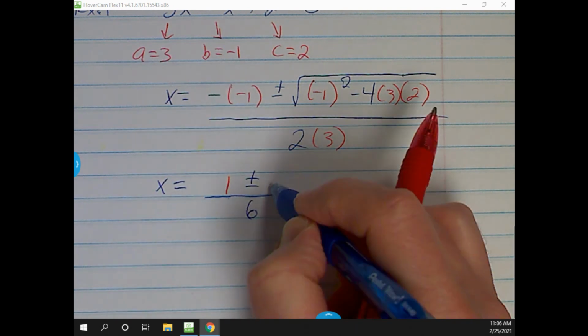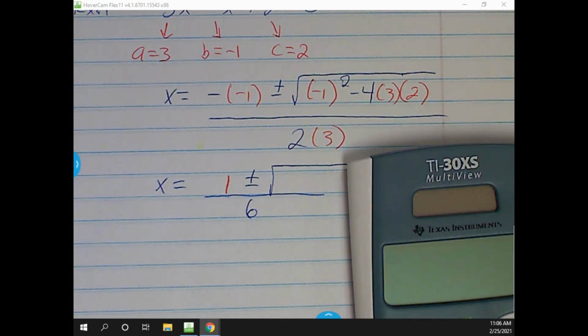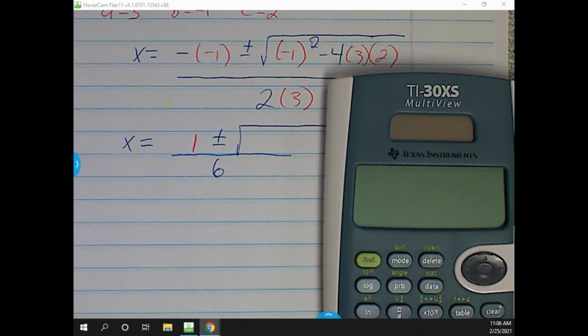The rest of this one, and some people are like, I'm not good with the order of operations. Well, you've got a calculator, so let's use your calculator. You can take this thing and plug it back in. I'm going to show you why the parentheses make a huge difference on this thing. Maybe not a huge difference, but the difference between right and wrong. Okay, so it's -1 squared minus 4 times a times c.